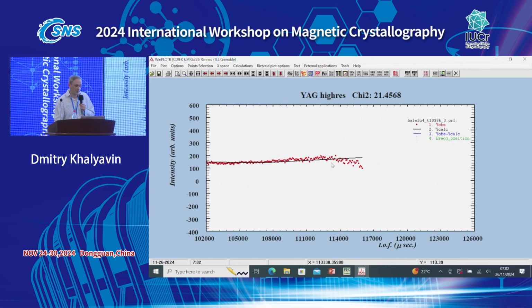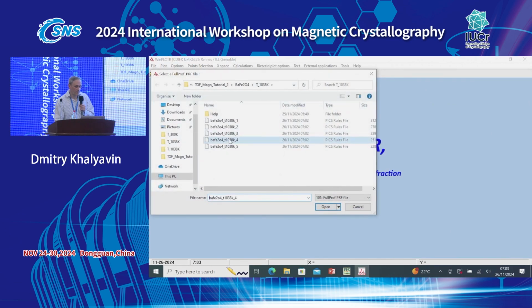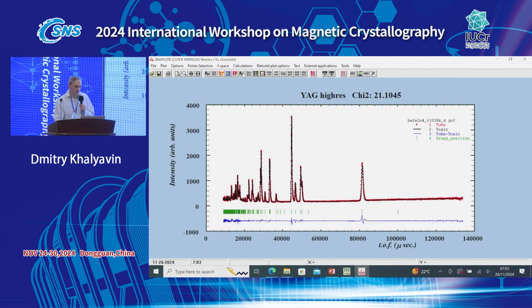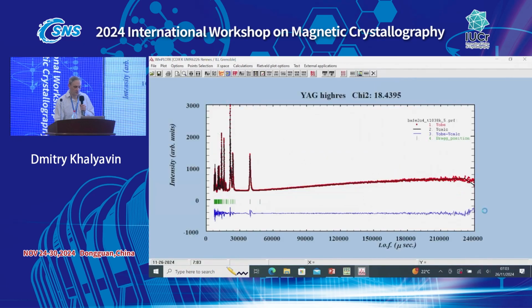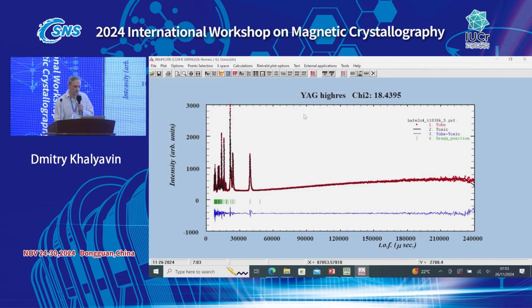You can refine when you prepare for publication, yes, you probably want to add some background points here and do a better job, but so far we are not bad. And we just check all of them to make sure that, yes, it's okay. It's definitely sufficiently good in order to go to the next stage.